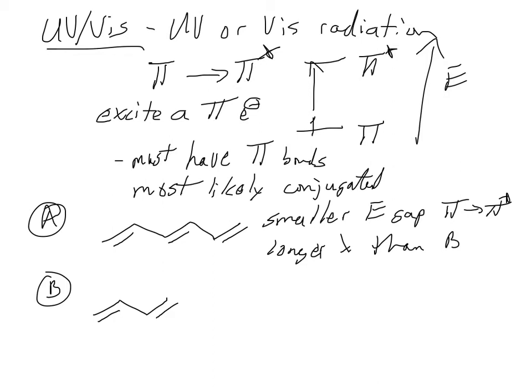Until you get to the point where you have so much conjugation, then we have color. Then we have the visible spectrum, right? Then you start dipping into that part. Wait, so much what? So much conjugation, so many pi bonds all lined up in order, that it's visible light that goes from pi to pi star. So it's even less energy, even longer wavelengths.